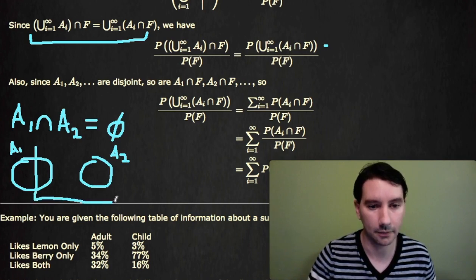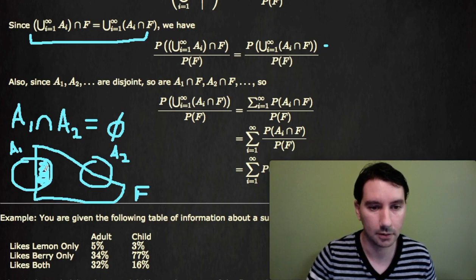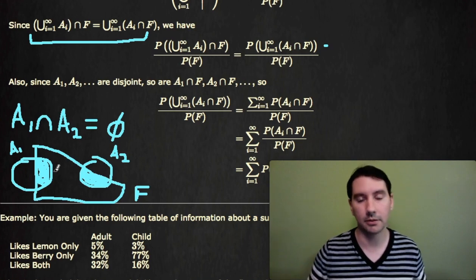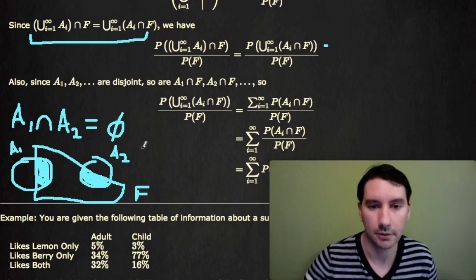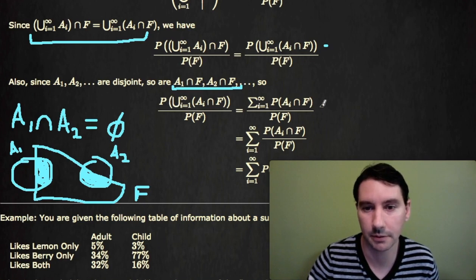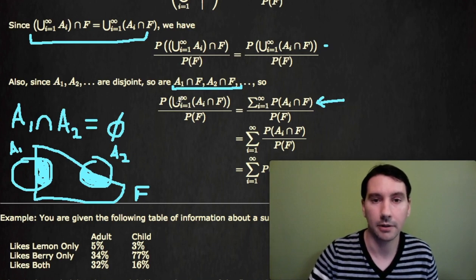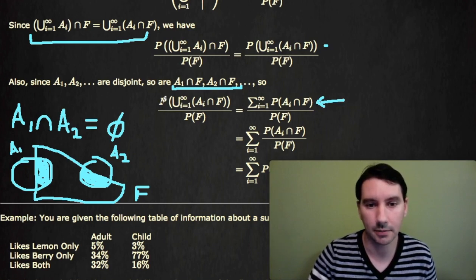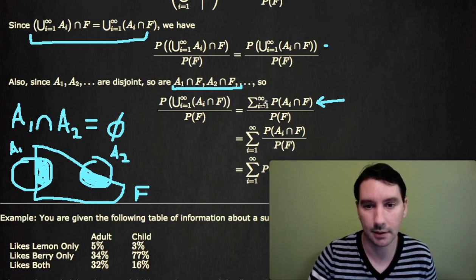So if I have some big set F, maybe it looks like that. Well, here's A1 intersect F, I just colored in. And then you could color in A2 intersect F, so the stuff that's in both A2 and F. And of course, those sets are also disjoint, because they're even smaller than the disjoint sets that we started with. So the sequence A1 intersect F, A2 intersect F, and so on are also disjoint. And therefore, the probability of the union of those sets is the sum of the probabilities. And that's what gets us this first equality. So we can replace that union with this sum. And that's because now we're not conditioning on anything, right? This is just a regular probability. The probability of the union of a bunch of disjoint sets is the sum of the probabilities of those sets.